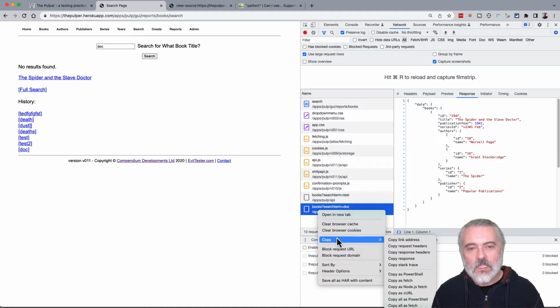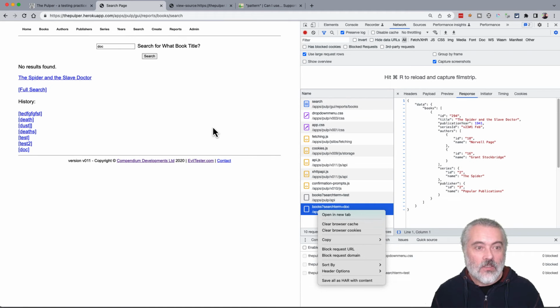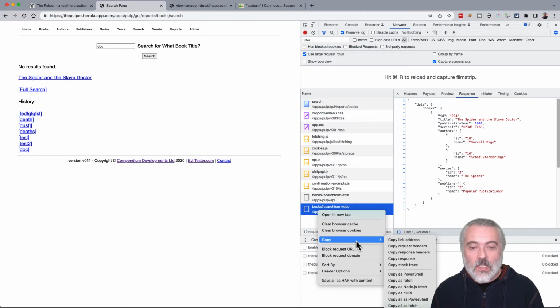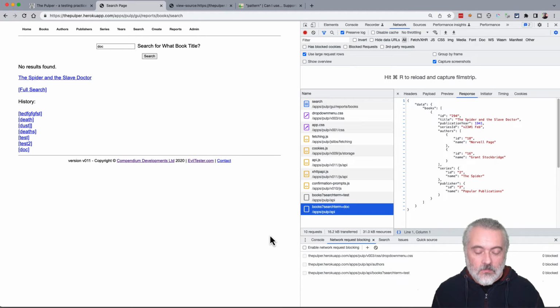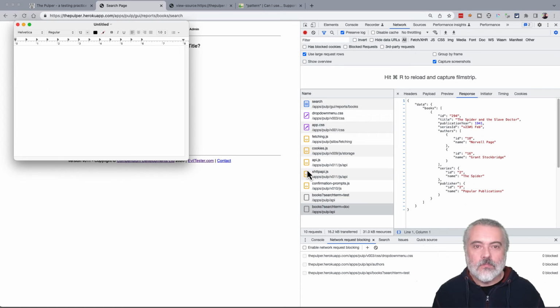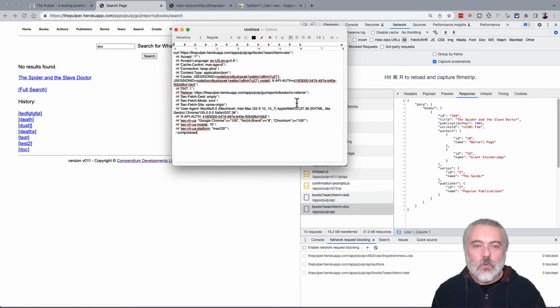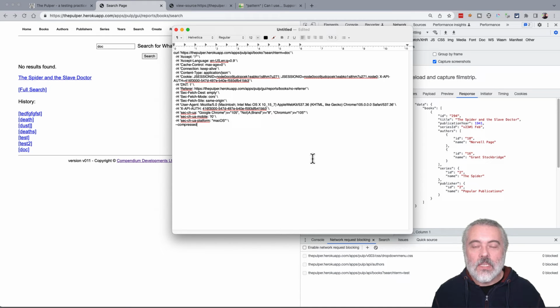What can also be useful is, say I did a search that found a bug. This one hasn't found a bug, but say I did one that found a bug. I could take a screenshot, I could copy the request, but I can also copy the request as a curl command, which would then mean, if I get a browser up, this is curl, which is a command line utility for making HTTP requests.